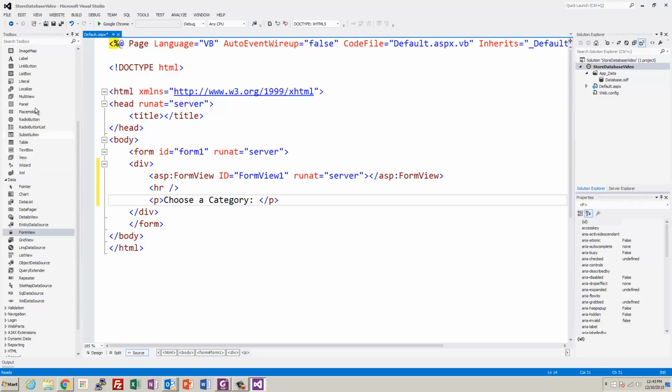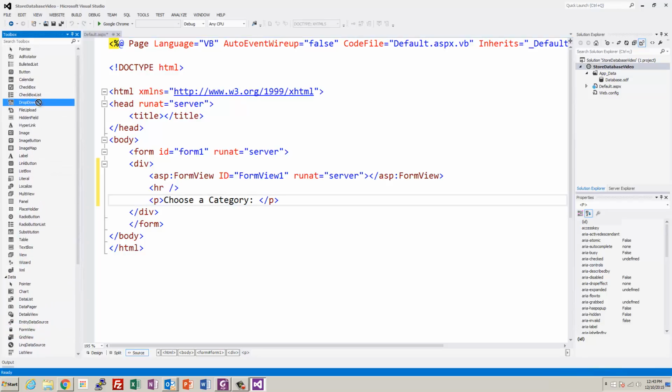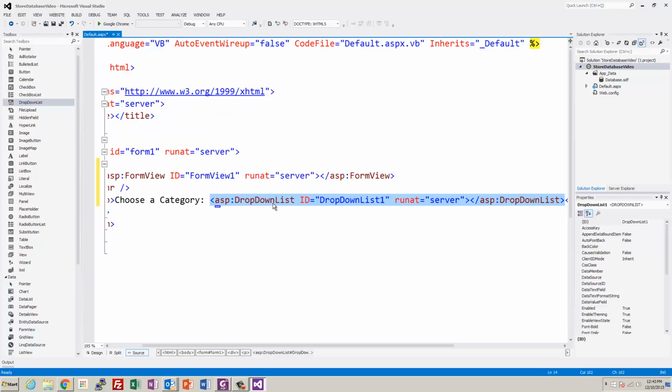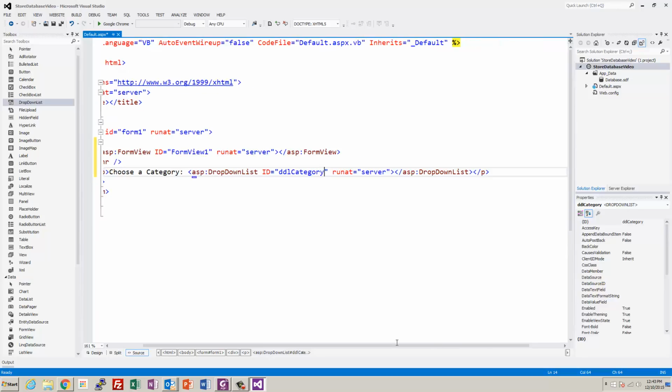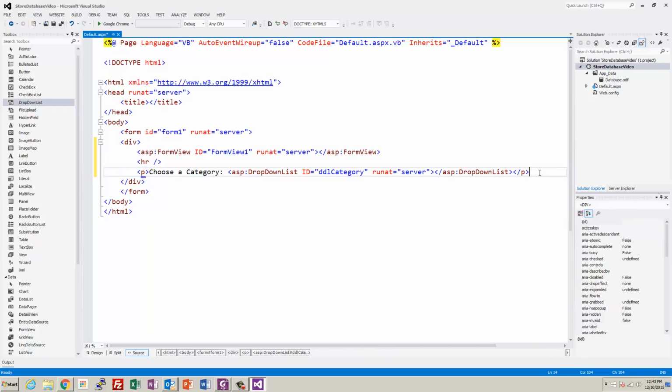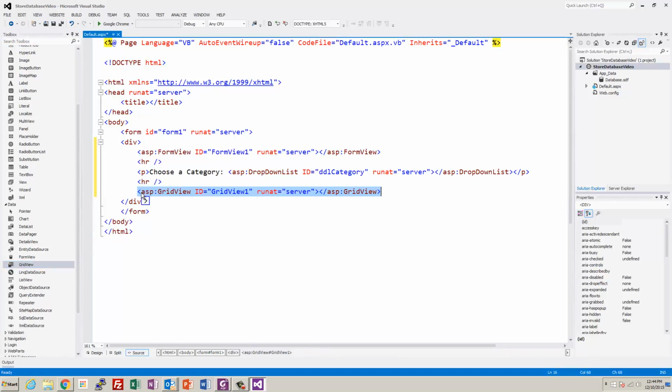And then right after that, I'm going to put the drop-down list. Okay. And we can change the default ID from DropDownList to DDLCategory. Okay, so it should look like that. After our paragraph, let's go ahead and put another horizontal rule. And then at the end, we want a grid view. So grid view there.